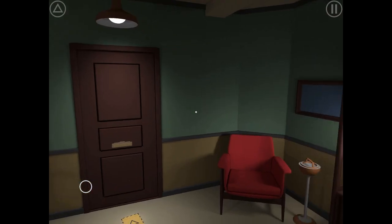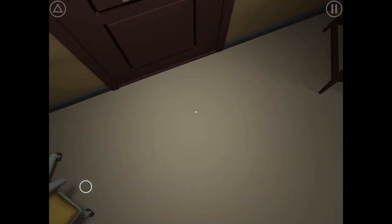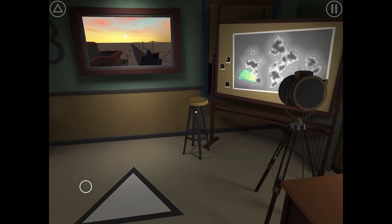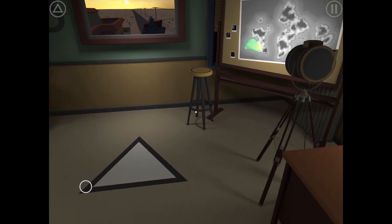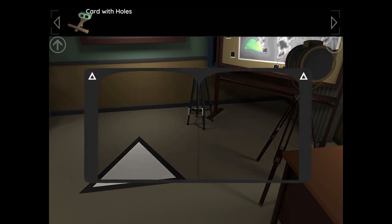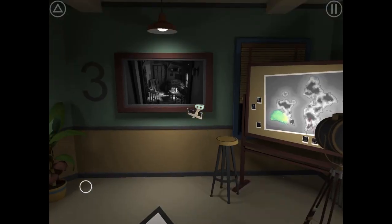Only just begun this game? We just got a package. This game is only supposed to be an hour and a half long. I've been playing for almost an hour and a half today only, and this is my third stream. What is in my envelope? Okay. Unfinished. I've unlocked the unfinished achievement. What the heck is that about? Now I have a viewfinder card again.